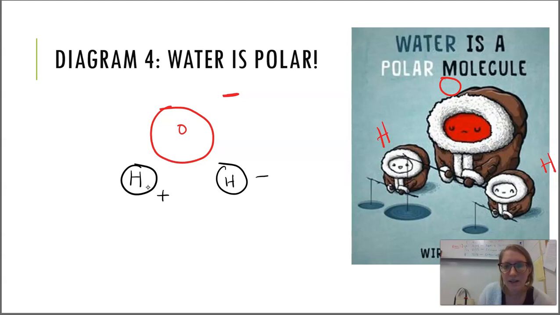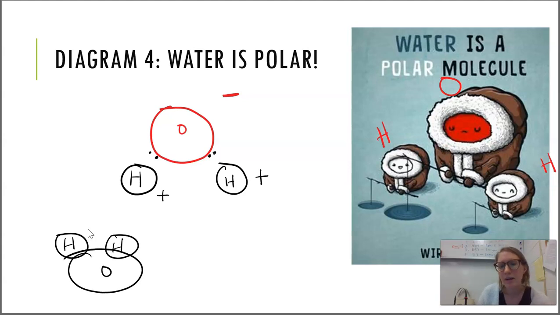Okay, and these are going to be slightly positive because again, oxygen likes to hog the electrons away from hydrogen. Hydrogen is still sharing the electrons, but like I said, oxygen is a little bit bigger and it has a greater pull. It's a heavier molecule. It's going to pull hydrogen a little bit more and have more of those electrons near it. So this is water. Usually, you know, it's drawn like this. You might see it flipped the other way, where I think it looks kind of like Mickey Mouse. You've got hydrogen, hydrogen, and oxygen. Looks like Mickey Mouse.